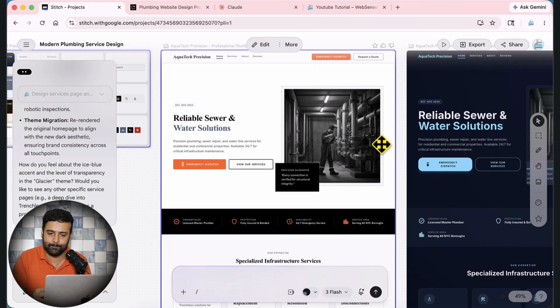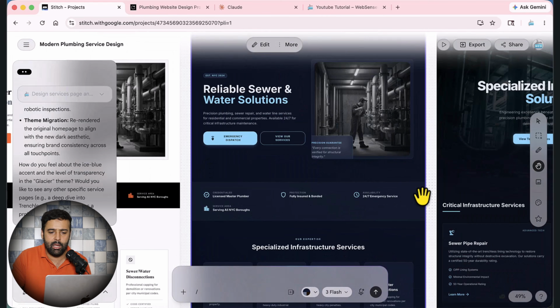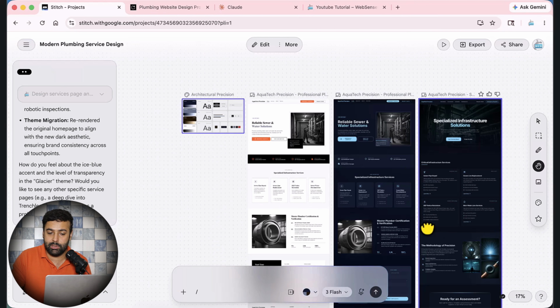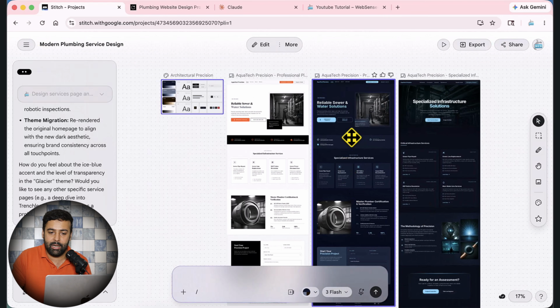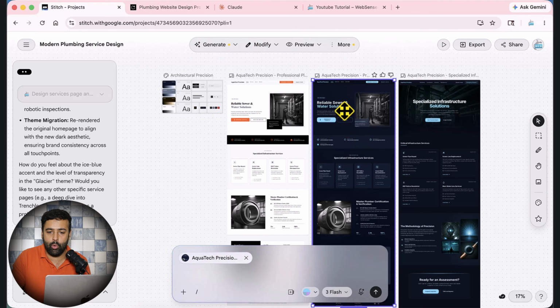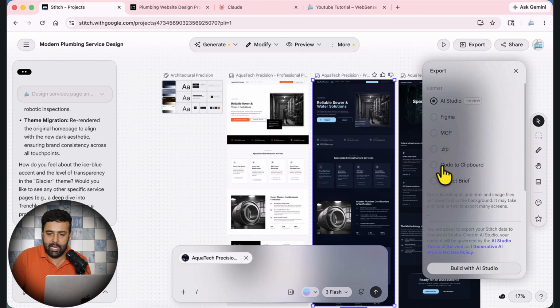Now, once you generate the design and once you like any of the designs generated by Google Stitch, you can simply click on it and you will have the option to export it as HTML. So if I click on this export button, you can see that I have this copy to clipboard. You can directly export it to AI Studio.